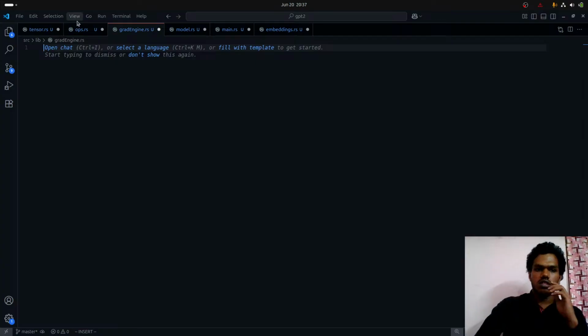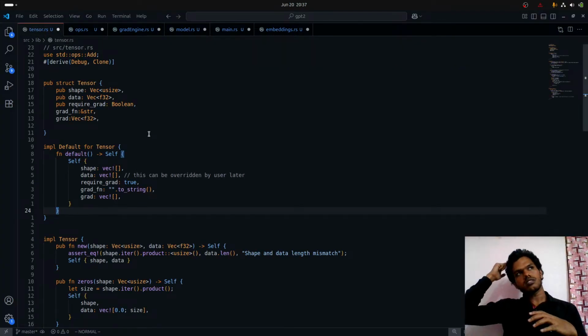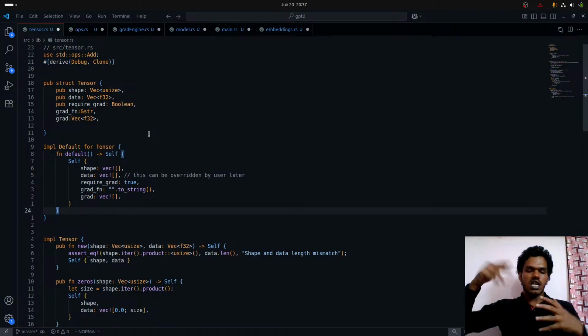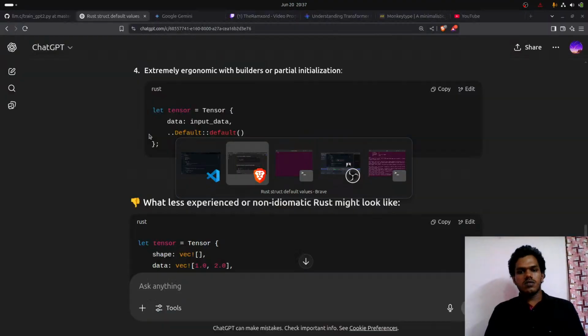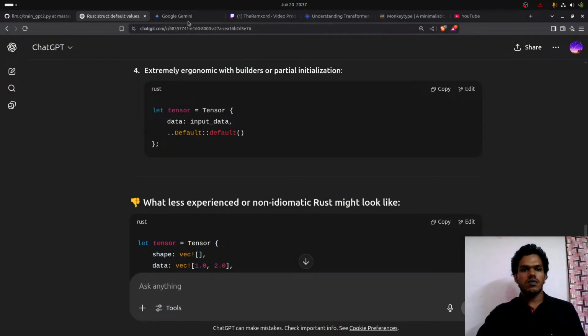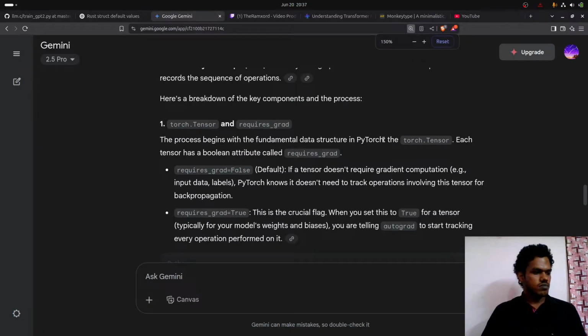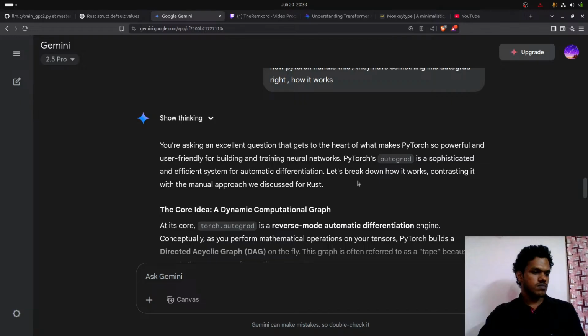So when we call the backward thing, it's basically going backwards through the computation, calculating and accumulating gradients, and changing the parameters accordingly. Okay, so for now, this is how it works.